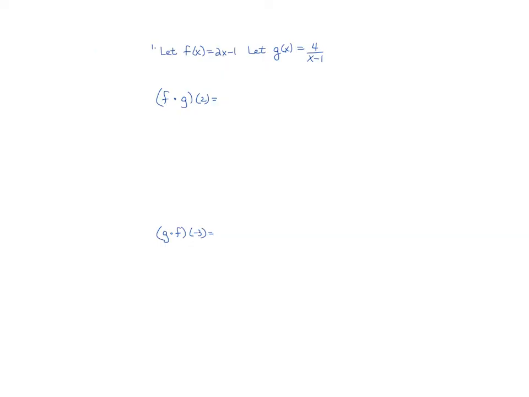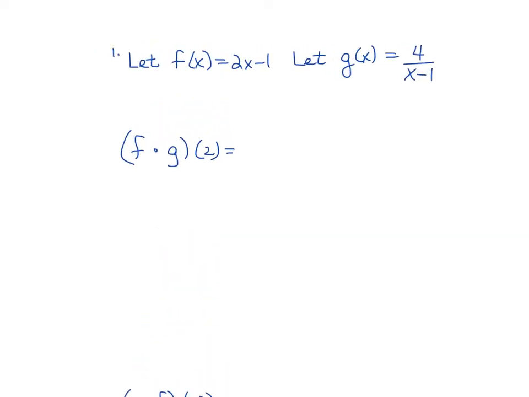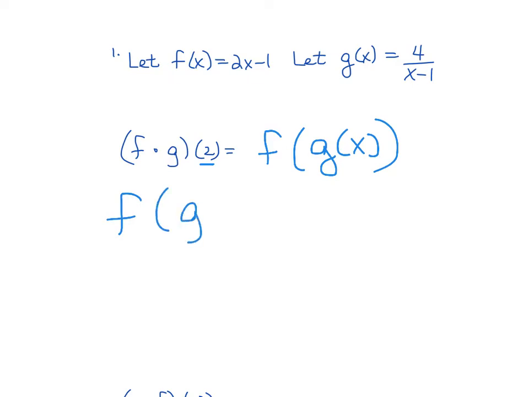So here is our first example. Again, we have two functions, an f of x function and a g of x function. So the first example wants us to find the composition of function f and g. So here I'm going to take f and I'm going to take g and I'm plugging that in. But notice this time they told me what x equals. So really what I'm solving is f, and then I'm going to put g of 2 inside here.